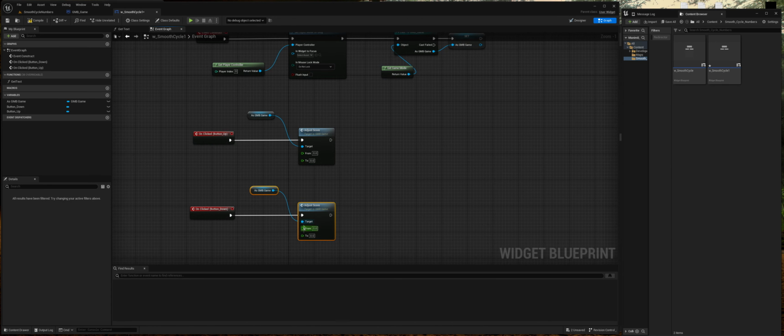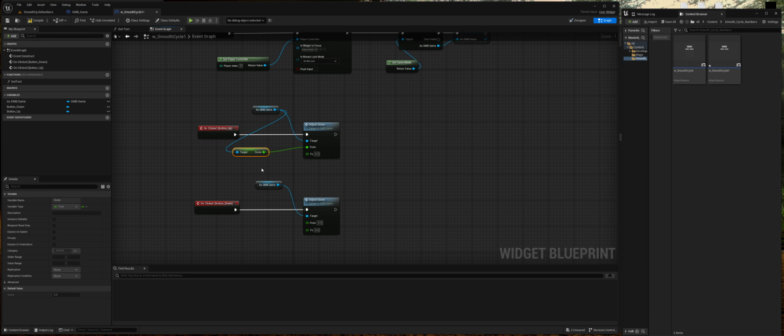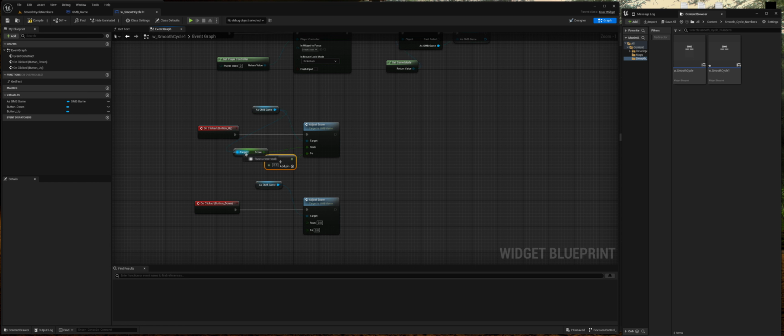Now then, we got our two values. So what do we want to do? We want to get our score. So if we drag off this and say score, oops, that's adjust score. Let's do that again. Get score, so that's going to be the from. In this case it's 0 at the moment because there's no points. And what we're going to do, we can set a value in here, or we can pull off this and say plus, and then plug the return of that in there.